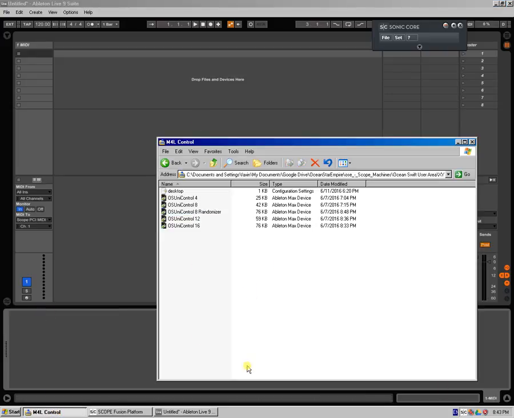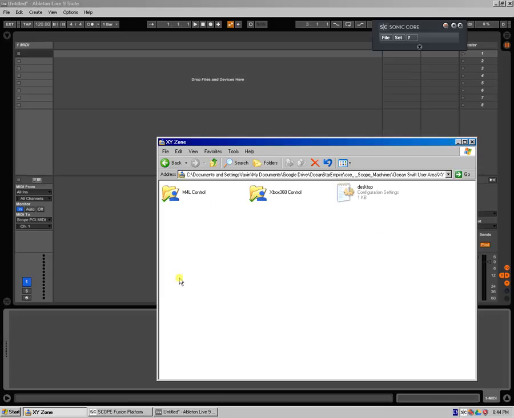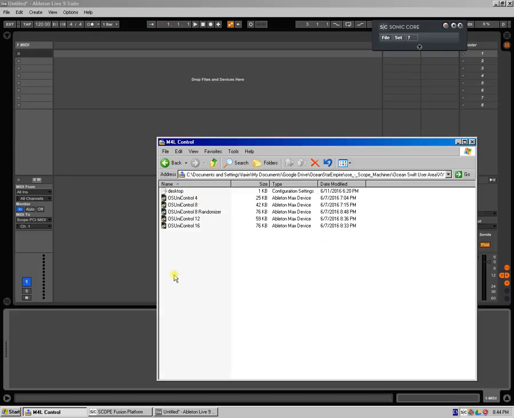But as I've also said, the user area is a one-time fee. If you want just the XY zone, if you're not a scope user, then the XY zone will cost just 15 euros to subscribe to, and those 15 euros grant you a lifetime subscription. As this folder grows, you get more and more content.